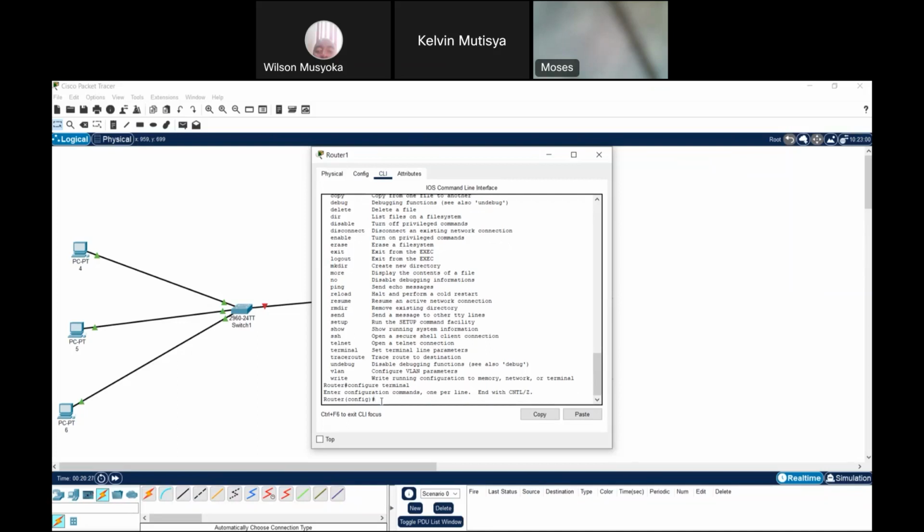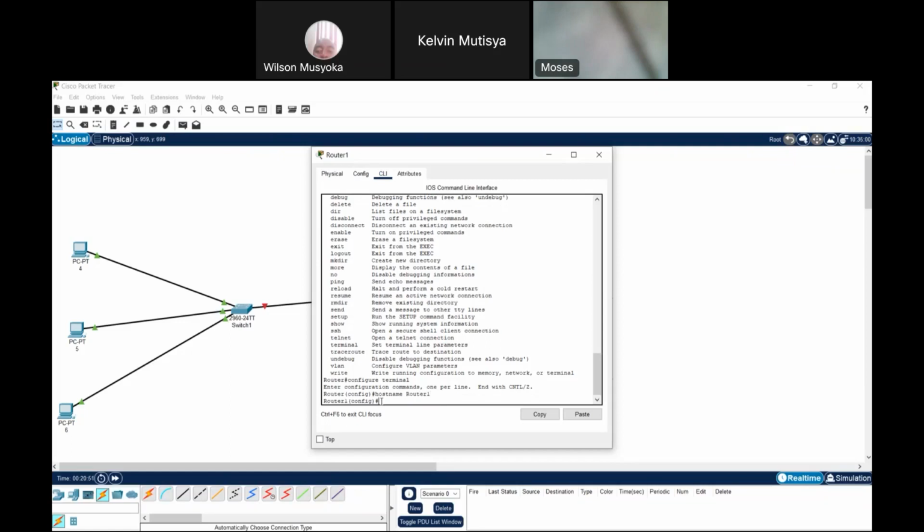One of the activities we can do is to change the host name. How do we change it? We just type hostname Router1. Enter.